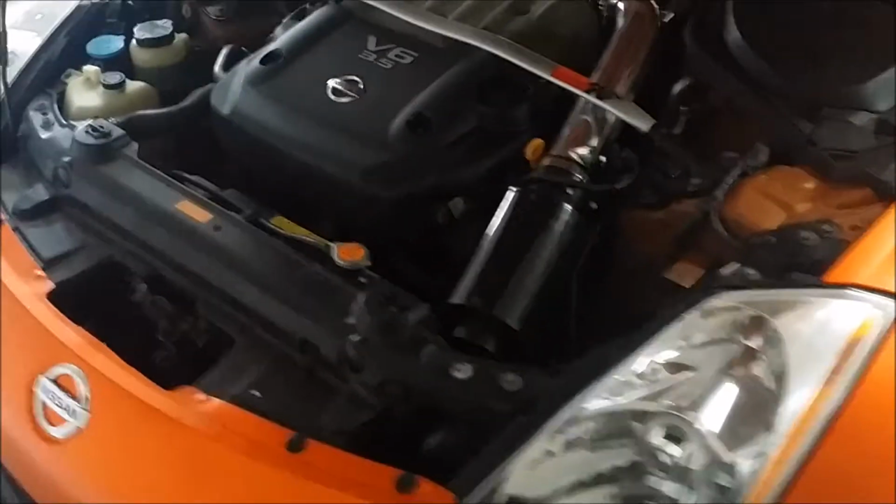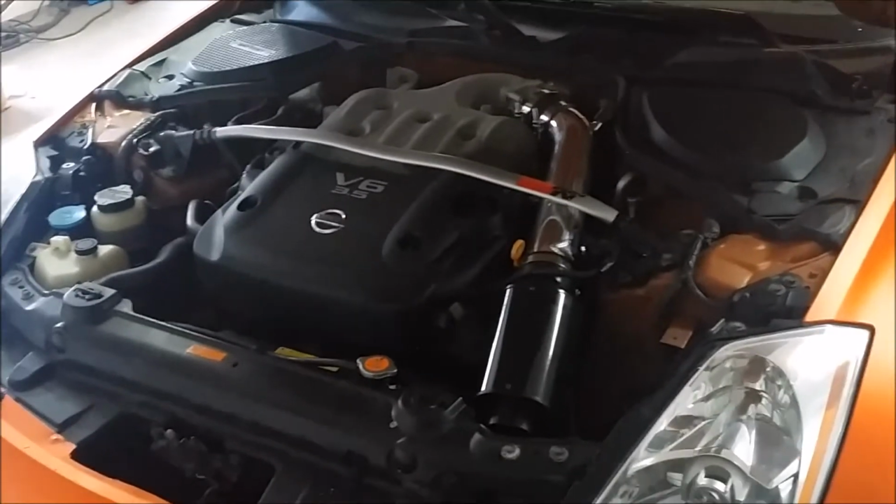I'll show you what's going on inside here. If we can get some lighting. Okay, now then, bear with me, guys. I'll put the latch up. Okay. So there is my 350Z engine. So, what have I done in here?